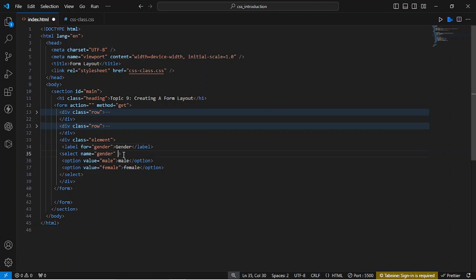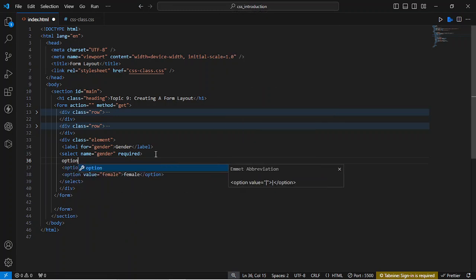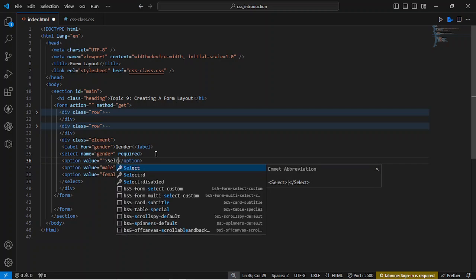and for them not to be empty, we can come here and say required. I should introduce this one first. This simply means that this field is required. When they are submitting and none of it is selected, the form cannot be submitted. So we can give them an option here. The value should be empty, and the value can be empty because it is required of them to fill something.